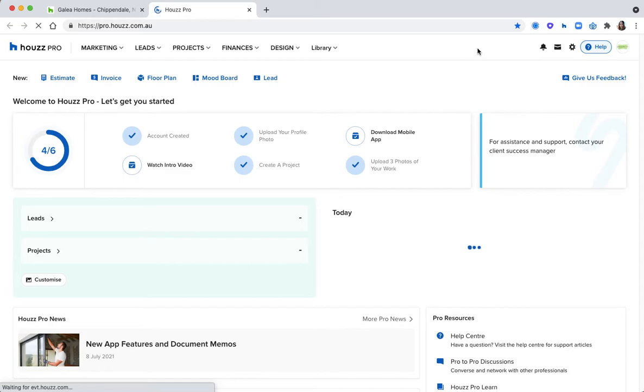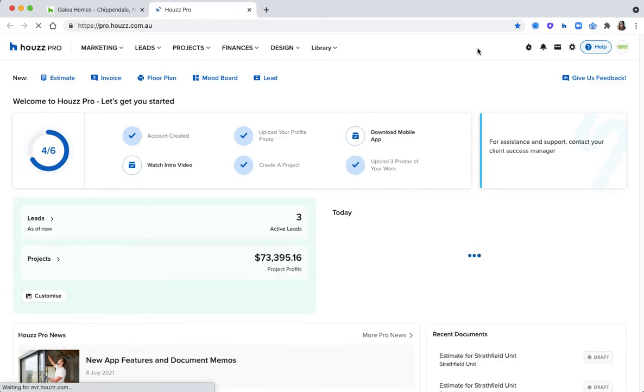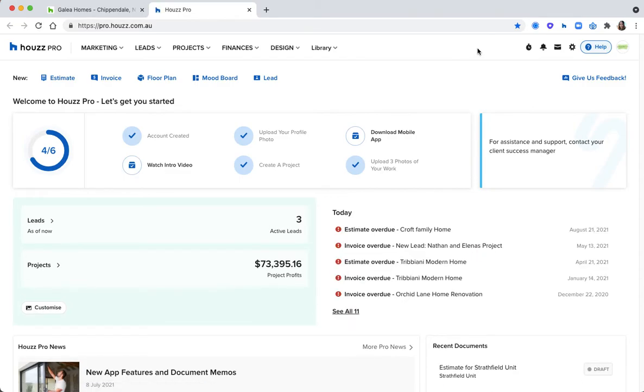So this is a really great place to pretty much manage your existing or potential projects moving forward. So the first thing I recommend when you come into Houzz Pro is actually bookmark this tab. So we've got that favorited star. That way, anytime you want to go into the Houzz Pro platform, you don't have to navigate and search it up via your bookmark bar. You can just go ahead and open it up from your saved bookmarks. Second thing I recommend doing is going through your account settings and making sure that you're set up for success.